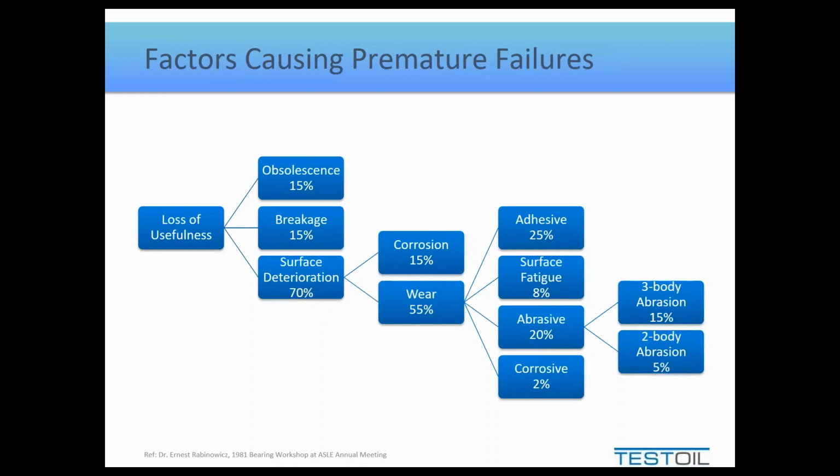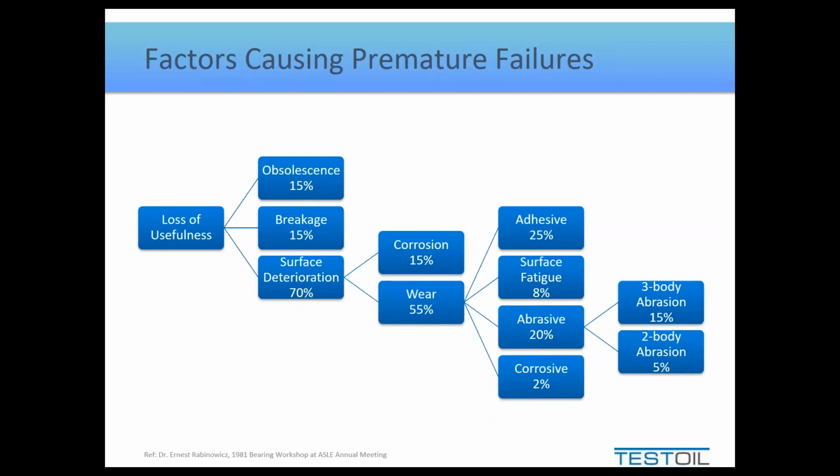So when he put together this study, you can see that the biggest slice of the first column is surface deterioration, which is just a fancy way of saying essentially wear. But when he described wear in the next column over, he broke it into two categories, and the predominant slices were corrosion and what he did call wear. So in the standard terms now, we typically refer to these as chemical and physical, corrosion being a chemical wear mechanism, and what he's described as wear being a physical wear mechanism.